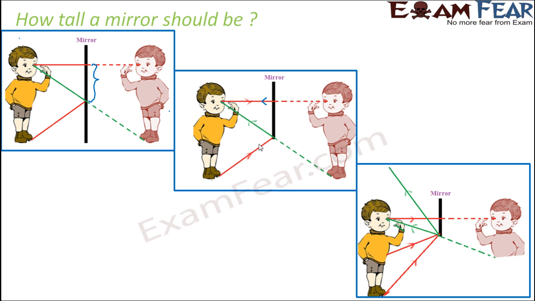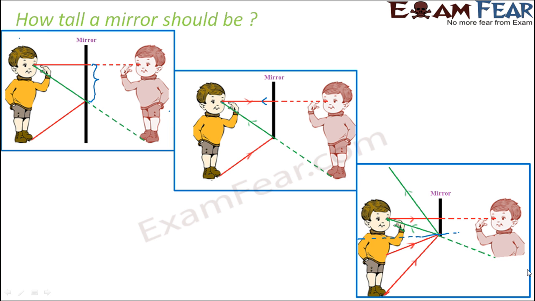In this case, all the reflected rays were reaching your eyes, correct? But in this case, the reflected rays are not reaching your eyes, and that is why you will not be able to see the full size image. So as you can see from the bottom part here, somewhere here would be the normal. So when this is your angle of incidence for this incident ray, this is how it will get reflected. So it is not reaching your eyes, so you will not be able to see the bottom part.